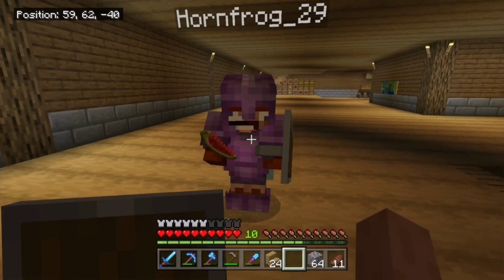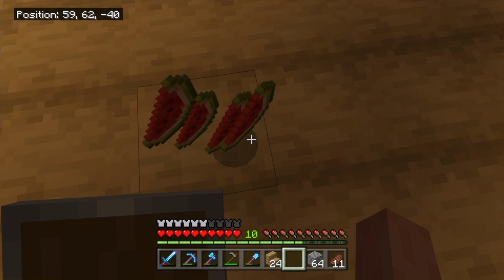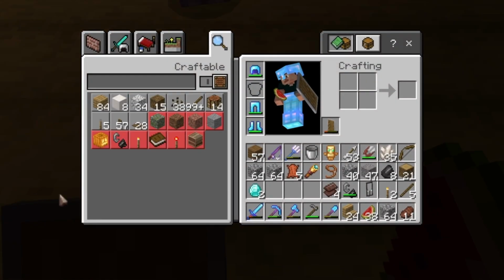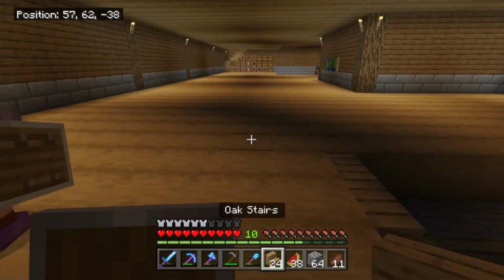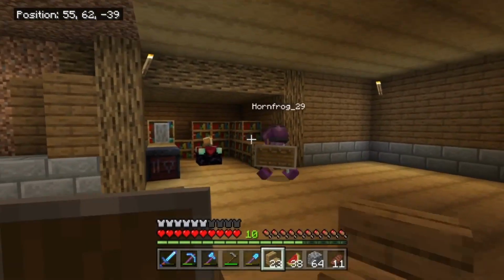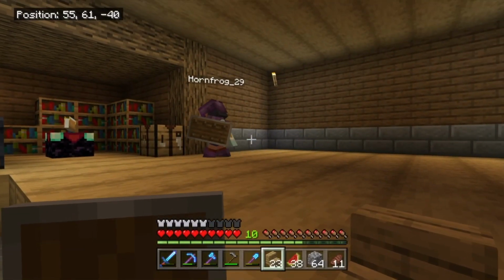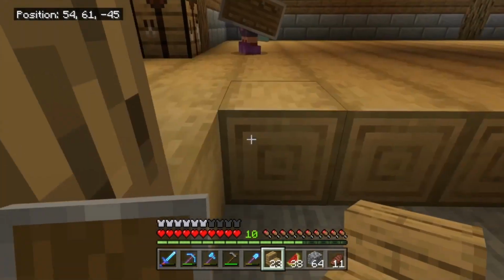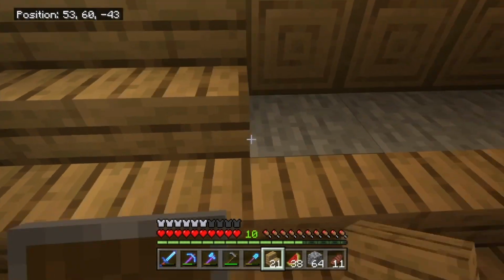Here's some melons, by the way. Then there's diamonds. Yeah. Wait, could I have two more to make a hoe for the achievement? I'm about to make my pants. Okay. Alright, guys. Just made my pants.